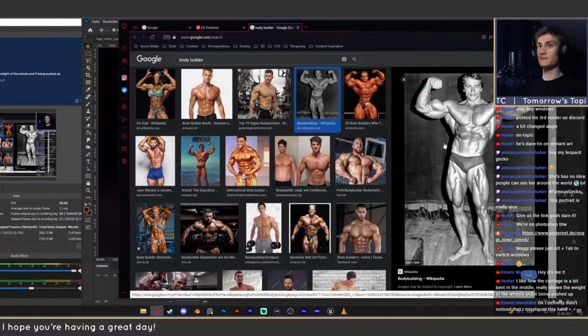If you look at him, we have the abs in the front, the hips right here, and the skeleton part of the chest.